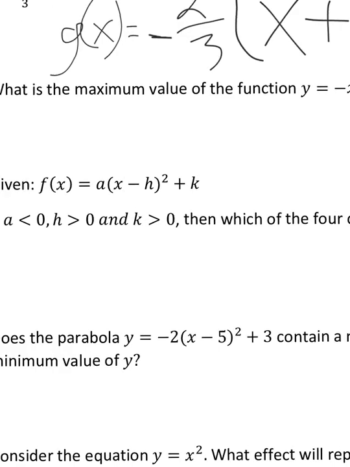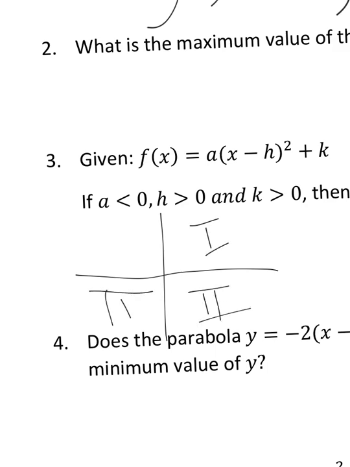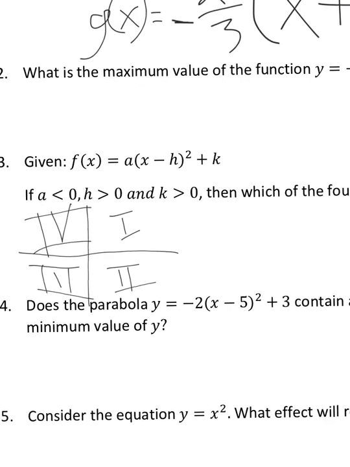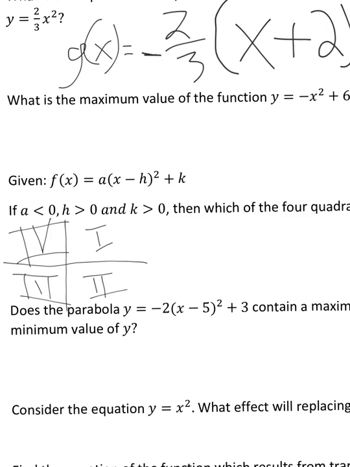Okay. So you're going to have to think back to the last time we talked about quadrants, which is probably geometry. 1, 2, 3, 4. Alright? And so this is what you do if you're completely stumped on a question like this. Plug in numbers that are true for what it says. If a is less than 0, that's like negative 2. I don't know. Negative 1, negative 2. It doesn't matter. A negative number.